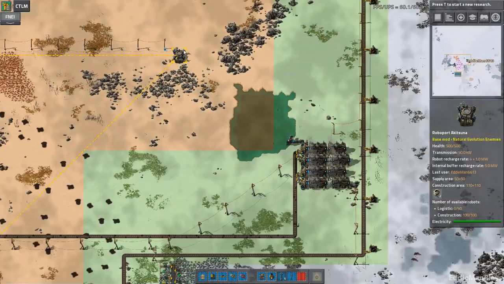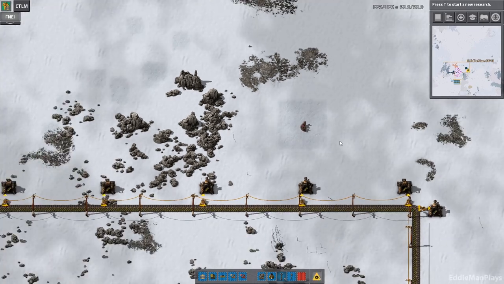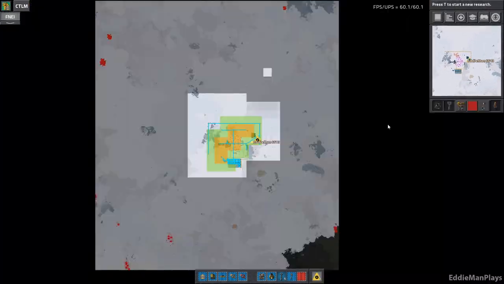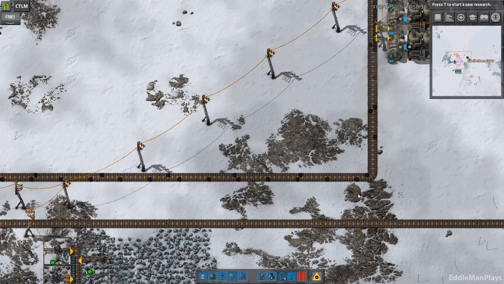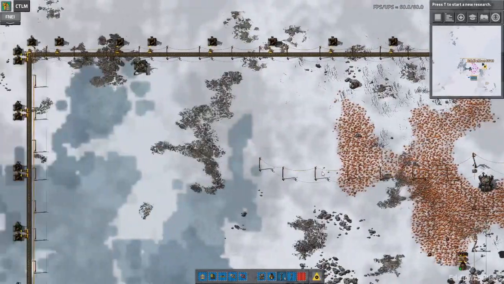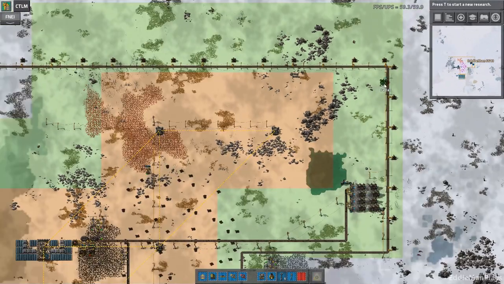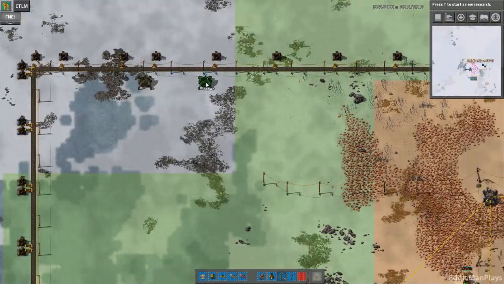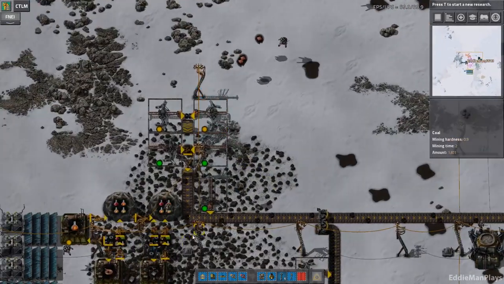Okay, so we switched to more electronic miners here. All right. And we just noticed that we have a biter attack. They are coming. So the peace has been broken. They know I'm here, and it's time for the real excitement to start, right? Yep.